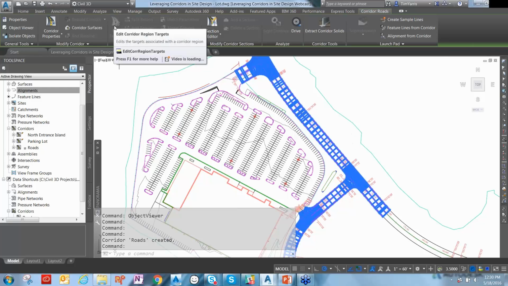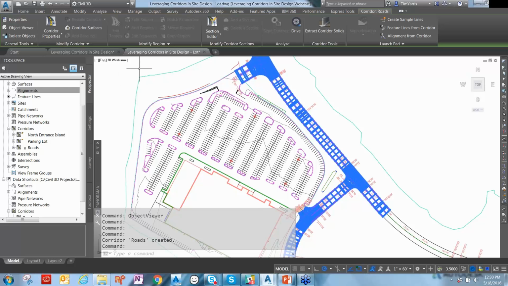You're not going to be able to change your targets and break apart your regions and make any kind of really serious edits to your regions or anything. You will be able to use your section editor and things like drive along feature lines to the baseline, and things like extracting your solids from your surface, from your corridor model. You can cut sections and have your section views live in a separate drawing from your source corridor model, so that should make data management quite a bit easier for people.